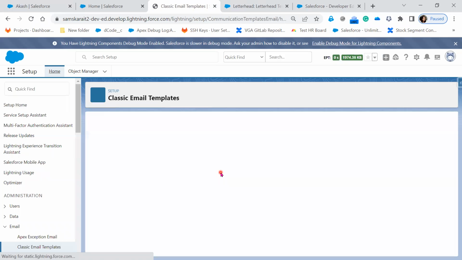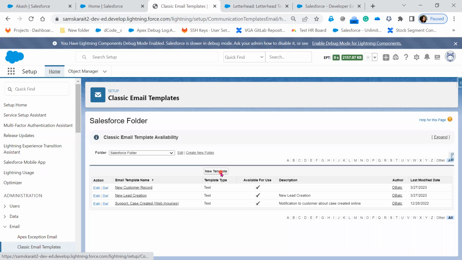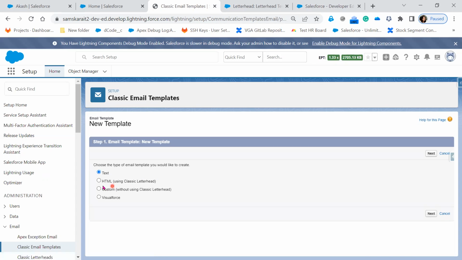Now let's create a new email template. This time I'm going to choose the second one, HTML using classic letterhead. Click on Next.